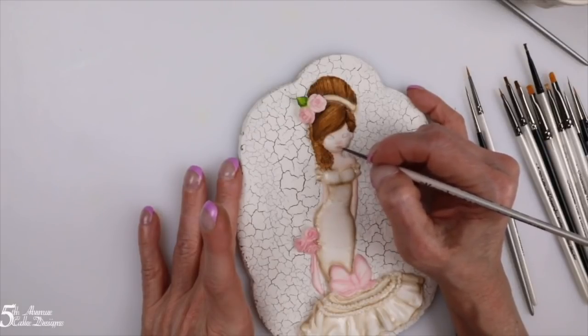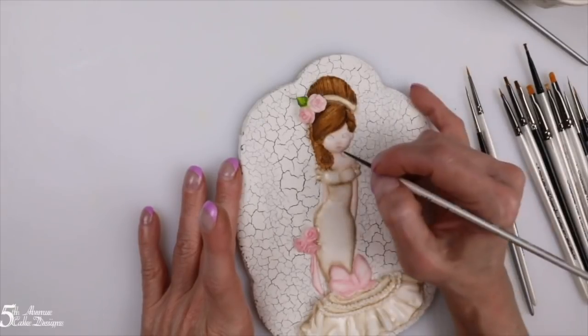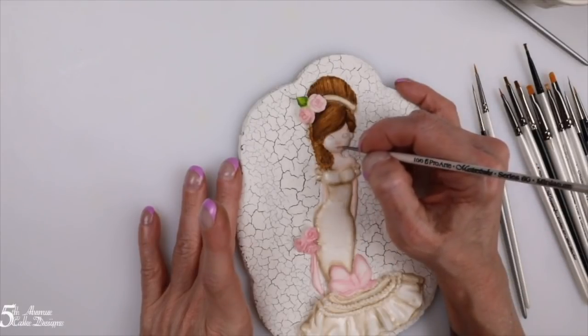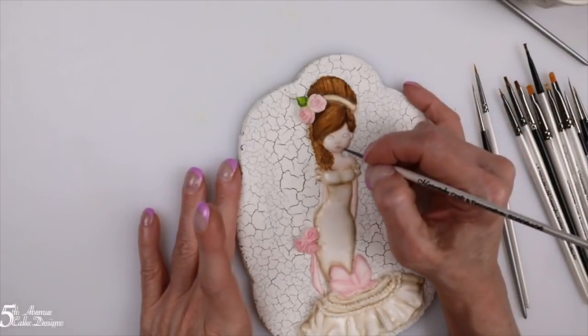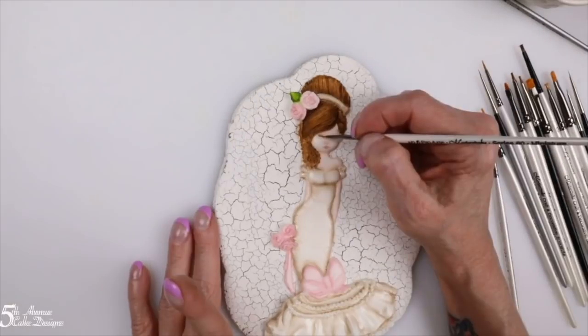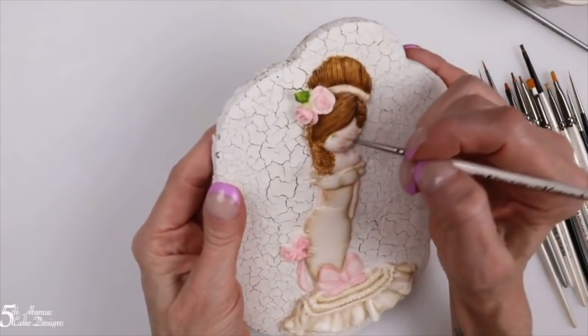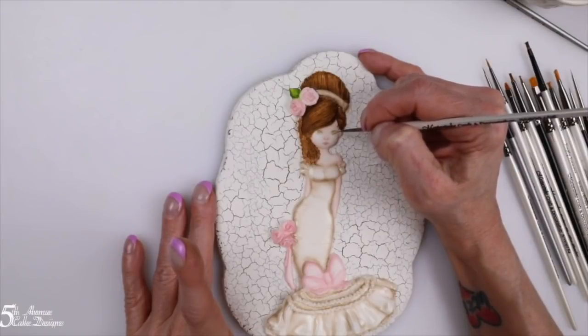Finally, we're going to bring her to life by painting the features of her face, beginning with her mouth. Side load a brush with green food paste and paint the iris of both eyes, making sure that the top of the iris attaches to the top of the eyelid.